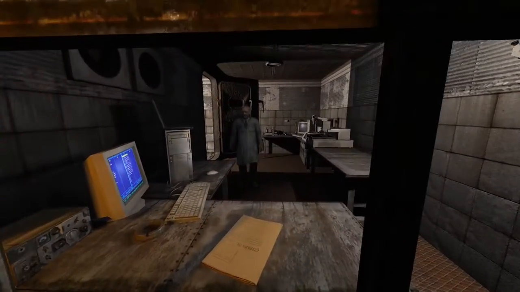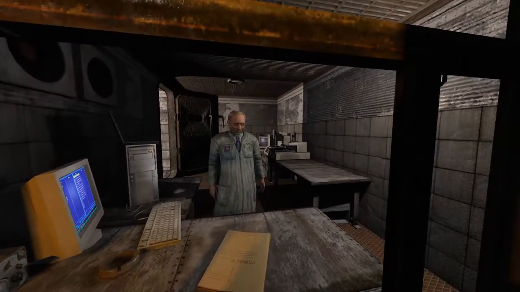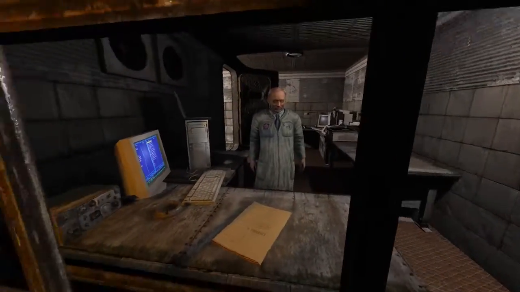Get your ass back here so I can talk to you. Здравствуйте, молодой человек. Рад был с вами пообщаться.